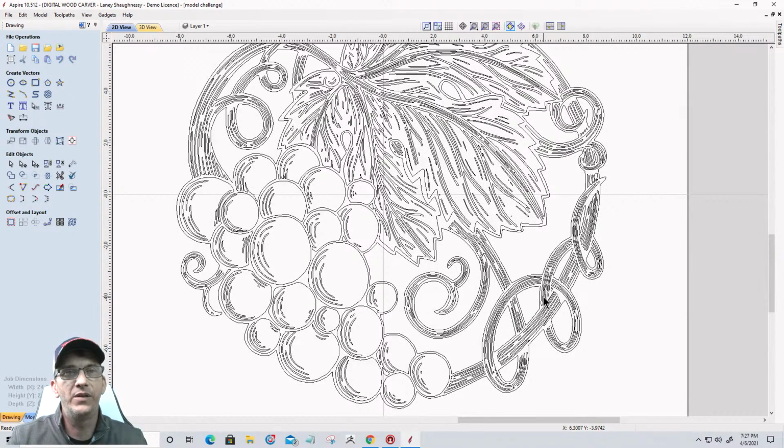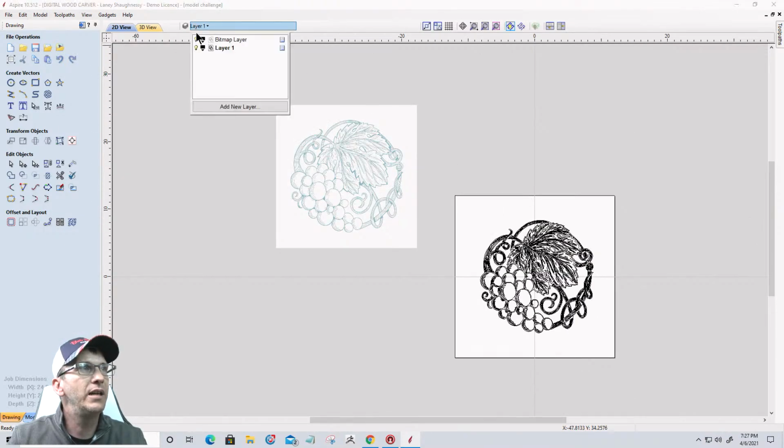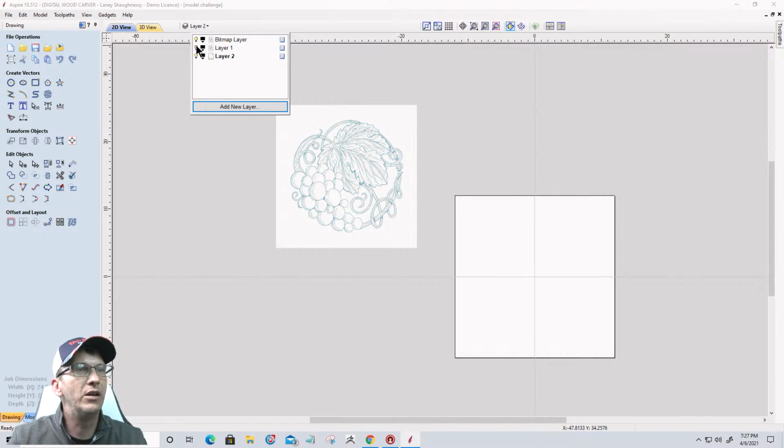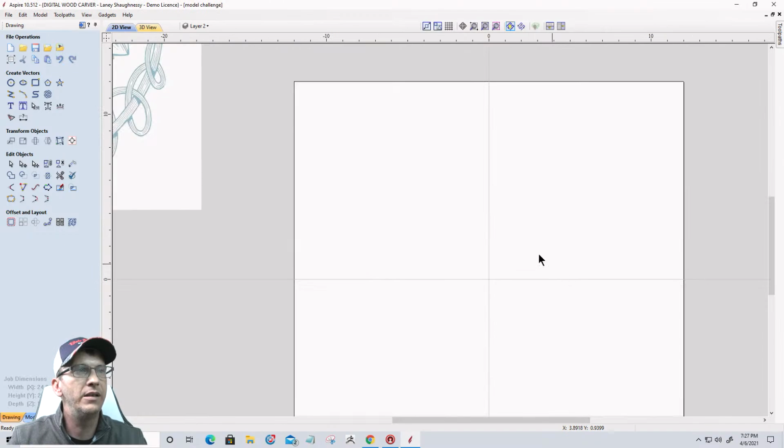There's weaving there. There's that over under. Now we talked about weaving and stuff two classes back with that center rail sweep tool. I'm going to go ahead and create a new layer here, and I'm going to turn off layer 1 just to hide those vectors for a minute. And in layer 2, this new layer here, I'm going to simply take my draw curve tool and I'm going to draw a curve. So let's go ahead and draw a curve.